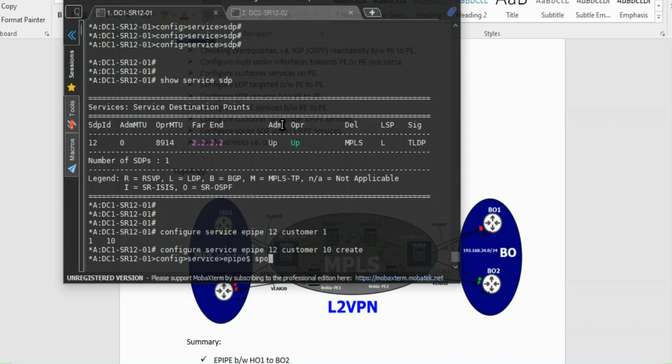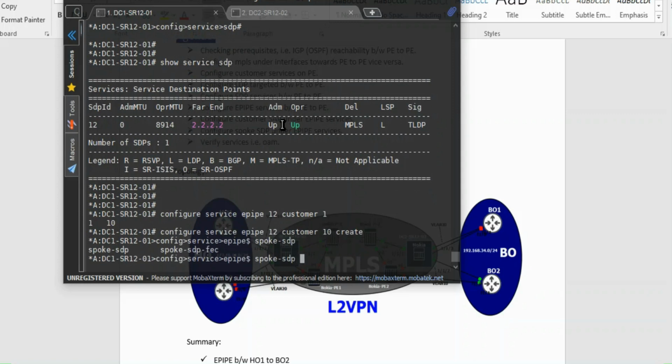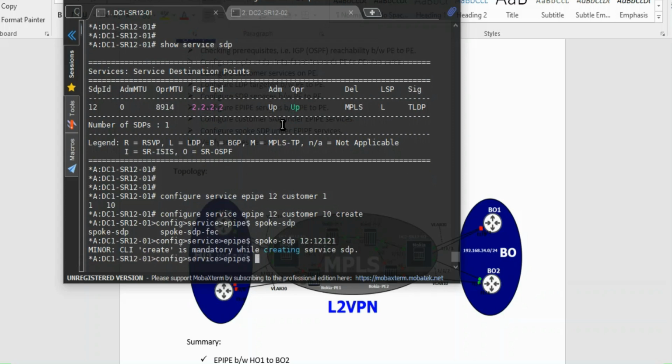So I'm going to define a spoke SDP. I'm going to put 12:1, 12:1 create.